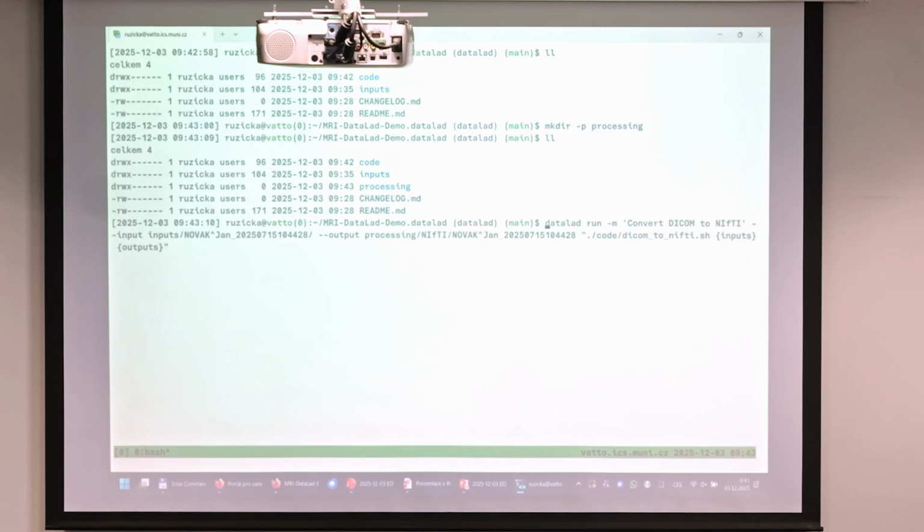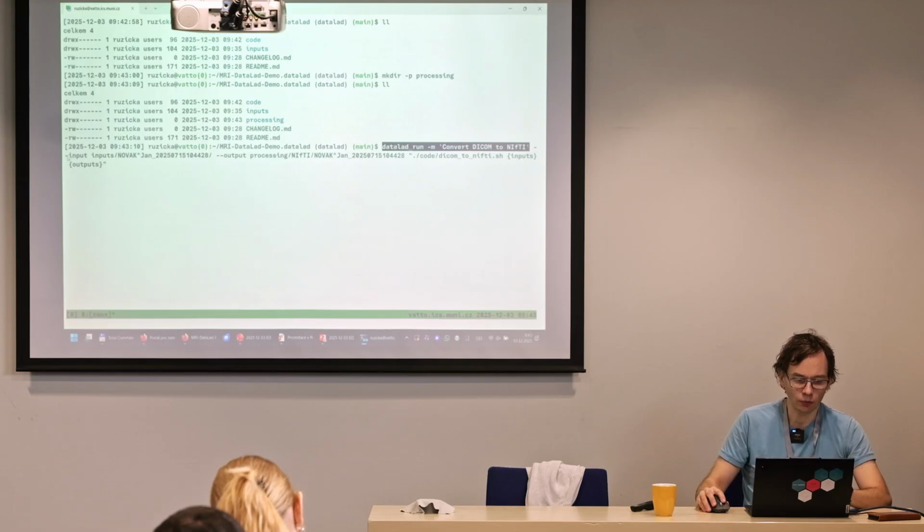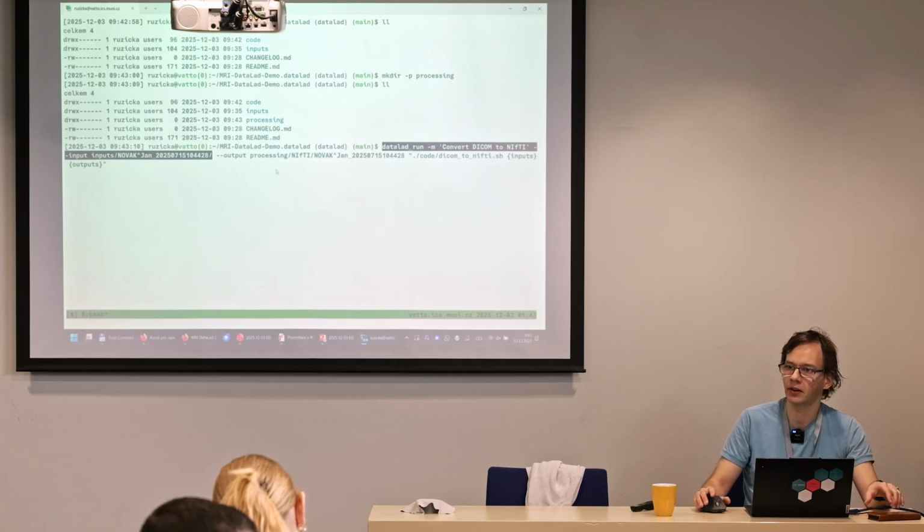So instead of just running the conversion script on some input and output directory, I will use the datalet run command with again some comment that will be used to describe it in the Git history. I will specify the input files.